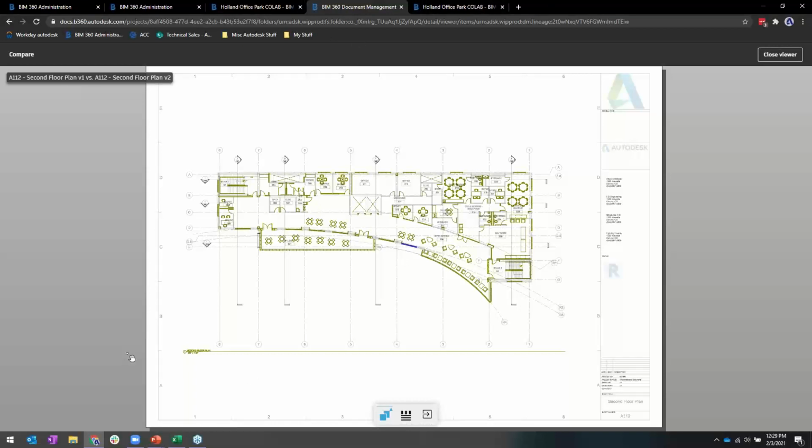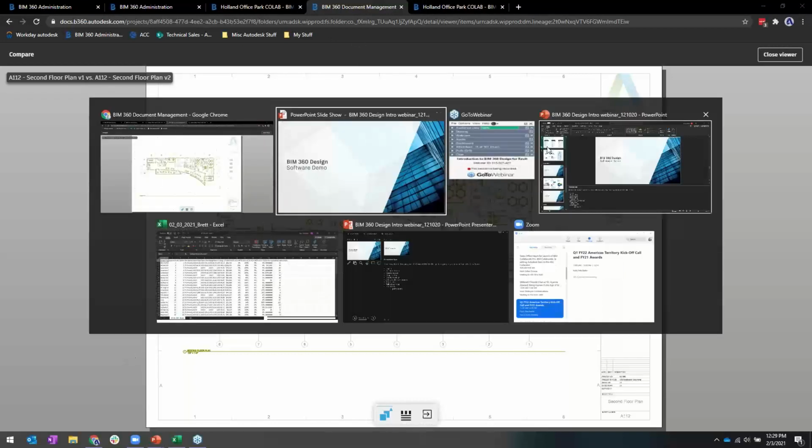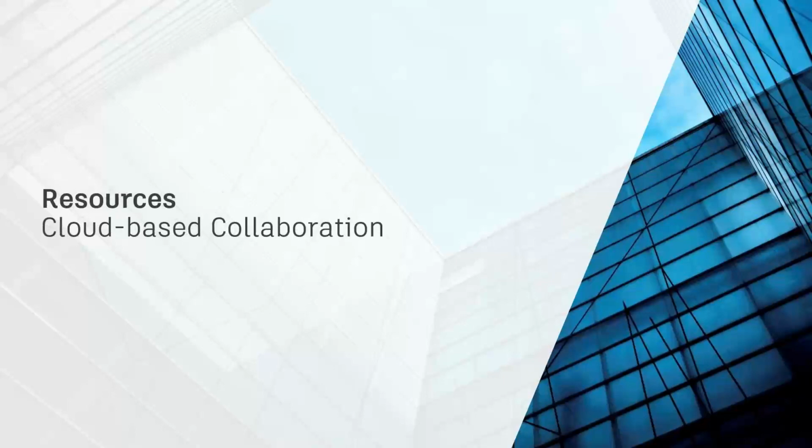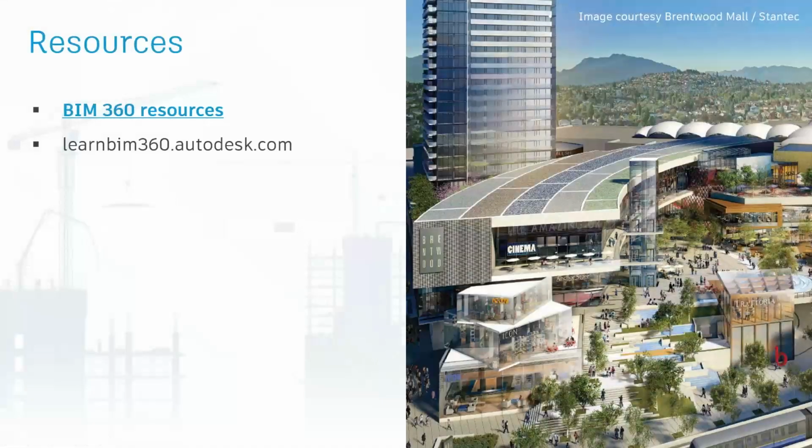And if we are done looking at the software, we're going to go over some of the resources for our software, and Brenda's going to put these in our chat. So we have BIM 360 resources.